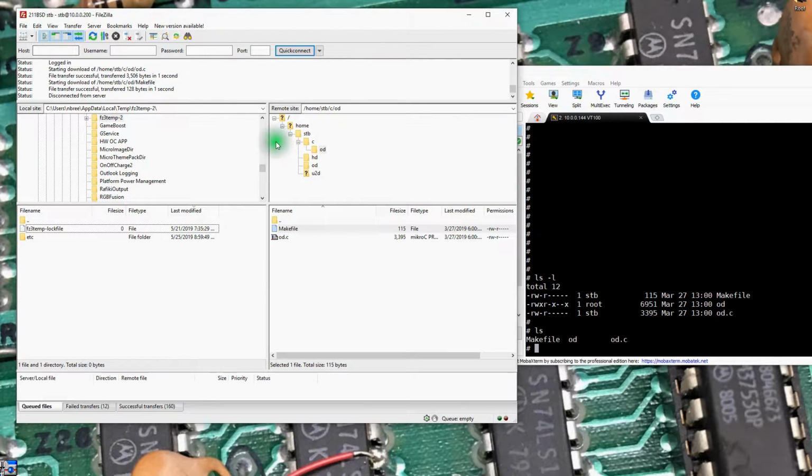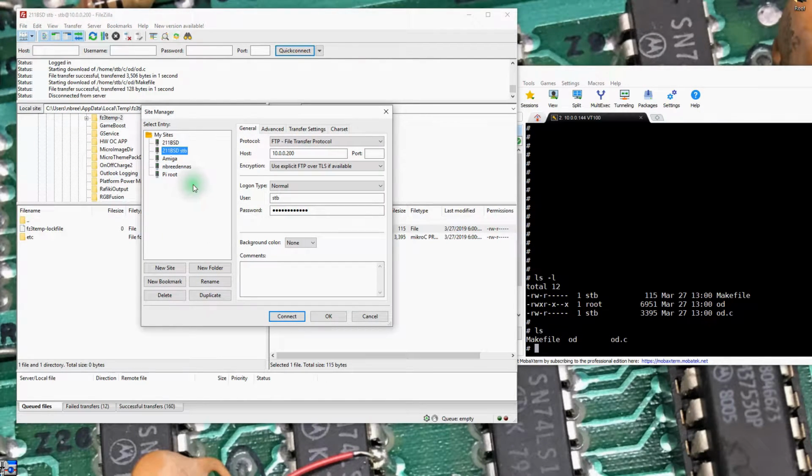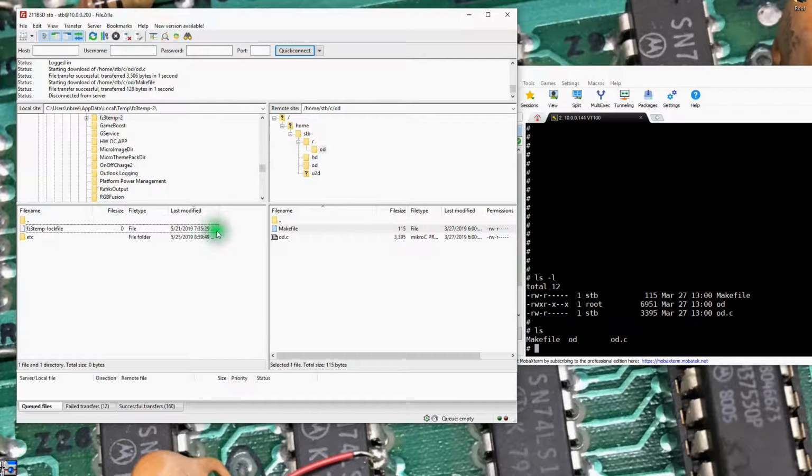This is the FileZilla client. I have created some client definitions, I'll actually take a look at one of these. So I have a site manager entry here for STB, or the 211 BSD STB login. When I set up 211 BSD on my PiDP11, I set up networking on it, and I gave it the address on my local network of 10.0.0.200. So that's the address we've got here, and it's going to log in as STB and the password I'm using for that account. So this is already connected.